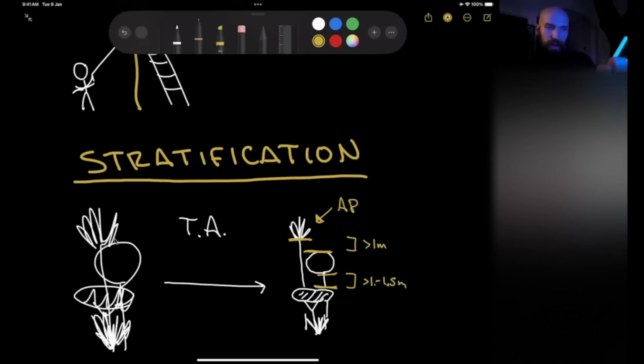If you're doing your apical pruning cut at 5 meters, and you need 1 meter of space between the bottom of that and the top of the next layer, the top of your next layer is at 4 meters, which maybe is your high canopy tree, let's say your avocado, that's going to want to occupy at least 1.5 meters, 2 meters. And so then the bottom of your avocado is at 2 meters. Do you have space to squeeze a medium and a low in there? I don't know. But what you're doing is essentially organizing your system so that, for that area anyways, between 2 and 4 meters is where your high canopy avocado lives.